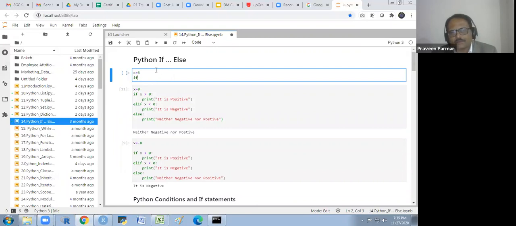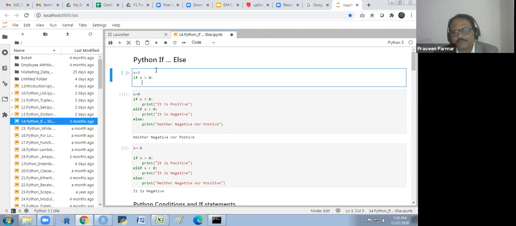Here I make an if statement. First we have to write the if, and then the condition: if x is greater than 0, then we have to use the colon and then enter, and then write whatever you want.